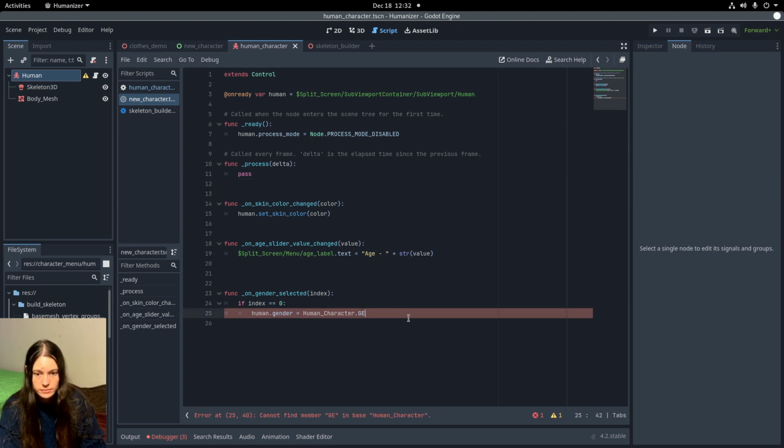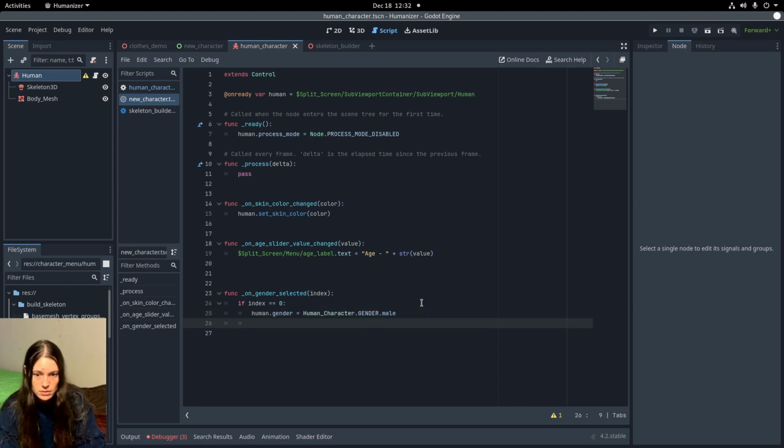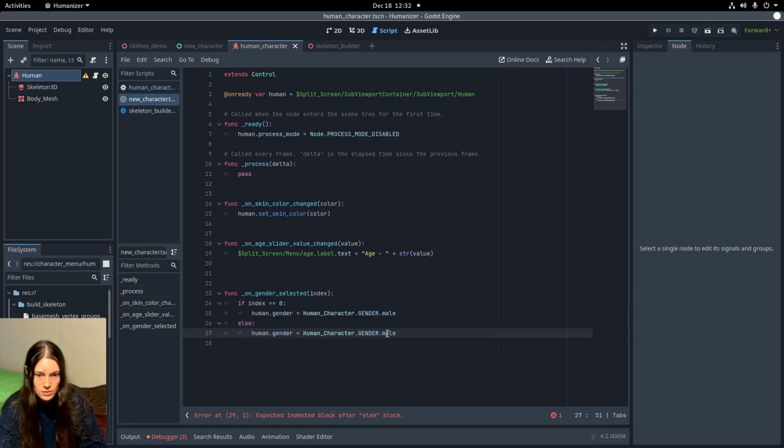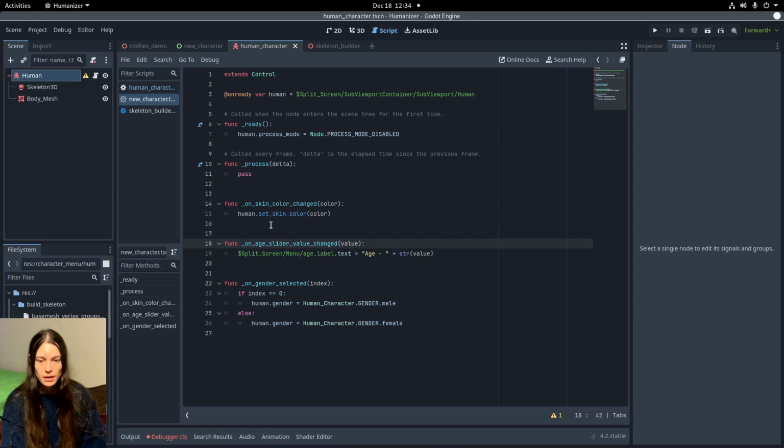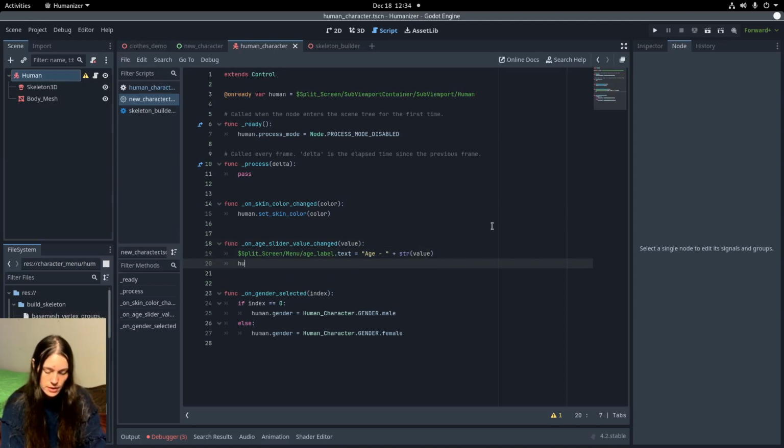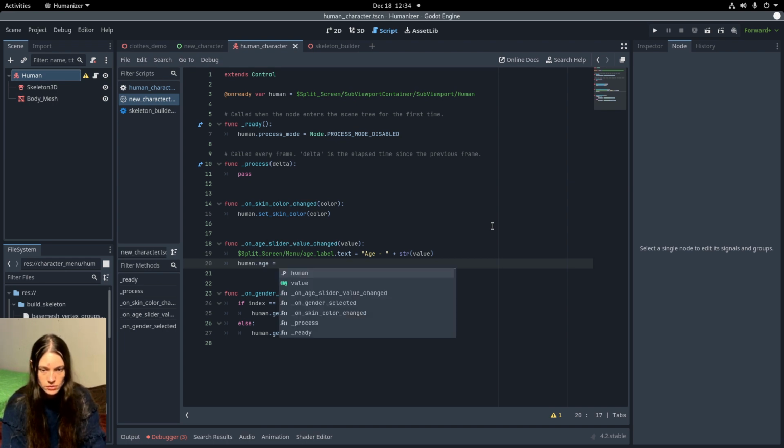And now the human character autocomplete is working, so you can set it to male or female there. Else, if the index is 1, set the human gender to gender.female. And then in the age slider changed function, I'll set the human.age equal to the value.